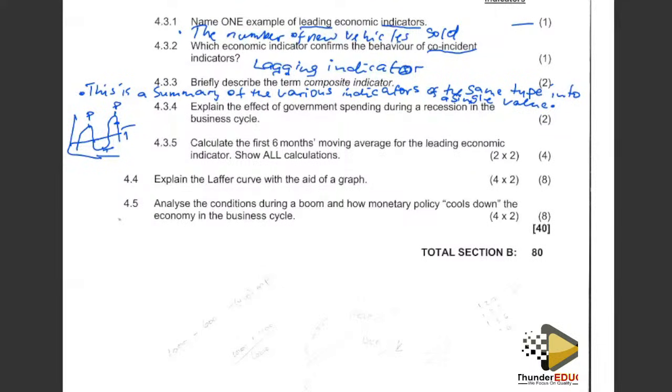When we explain, increased government spending raises aggregate demand and increases consumption, which leads to increased production and faster recovery from recession. We are saying that increased government spending raises aggregate demand and increases consumption, which leads to increased production and faster recovery from recession. Okay, right.